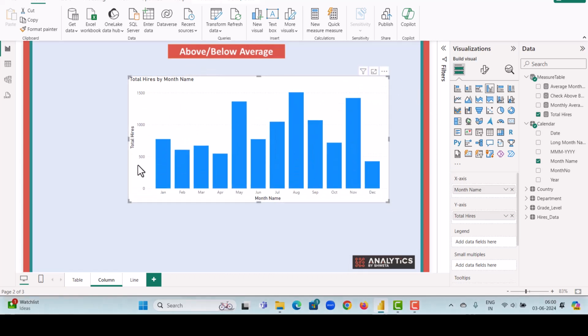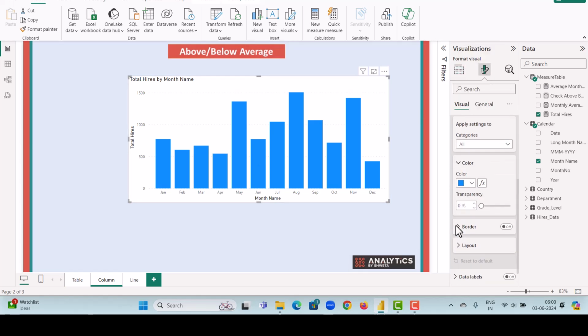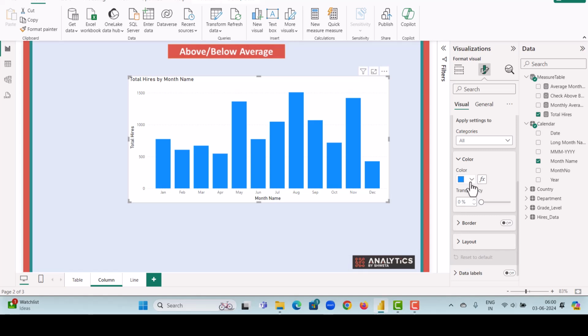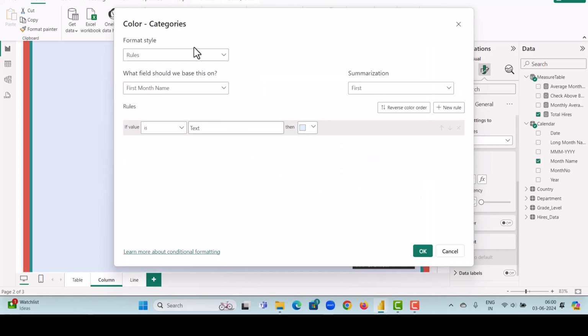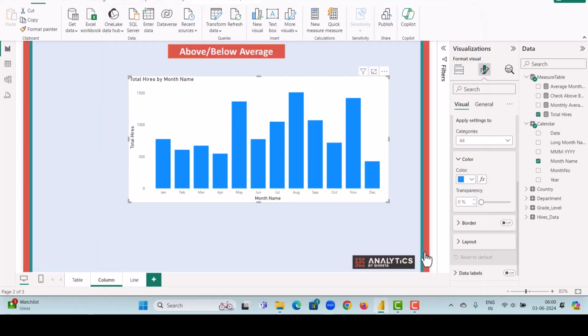Now we want these columns to be highlighted as per the criteria. So we go here, we go to the color, and here in the conditional formatting, again in the rules we will select field value and we will check above below averages. This is the measure which we have created. Now why is it showing blue across?